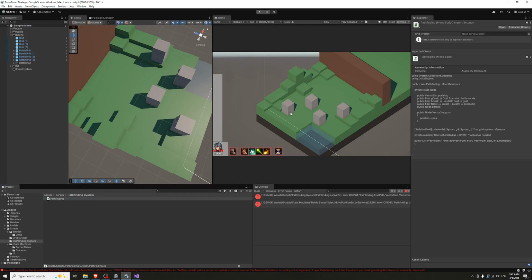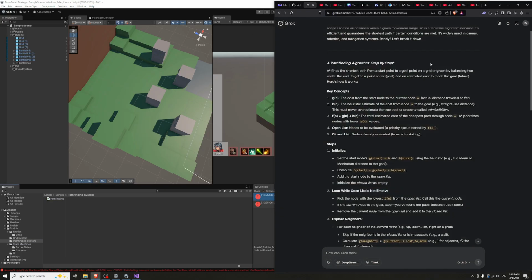It was simply checking each of the neighbor tiles and seeing if it was a valid movement position, but it wasn't taking into account the jump height or anything. So yeah, I'm just gonna try following along an explanation of how it works, and then I'll try and code it up as we go.